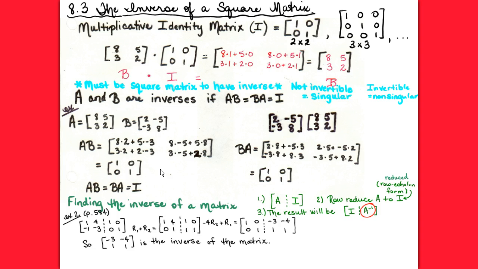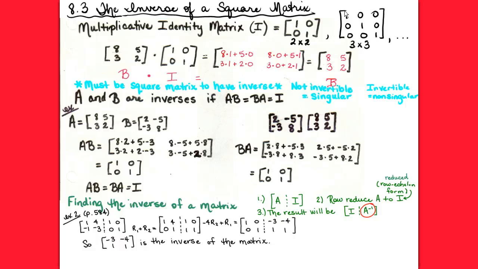We said that it was the matrix that had all ones in its main diagonal, and then it had zeros everywhere else. So it looks a lot like reduced row echelon form. But remember, in reduced row echelon form, you can have an all zero row at the bottom, or as long as the leading one is further to the left than the one below it, it doesn't have to go in that perfect little stair-step pattern with the main diagonal of all ones. So it is very similar to reduced row echelon form, and we'll actually use that idea to help us a little later on today.